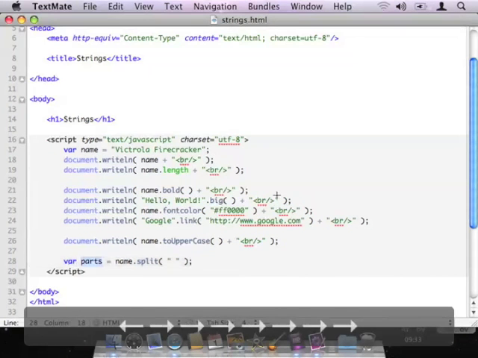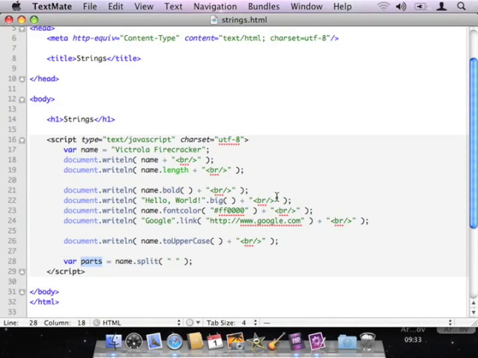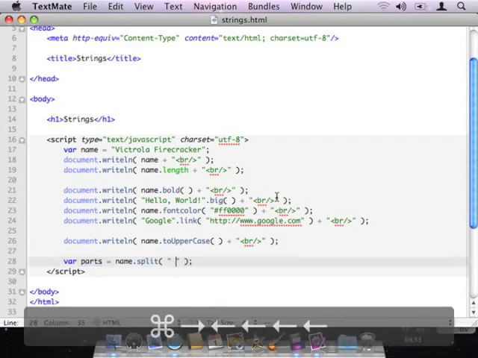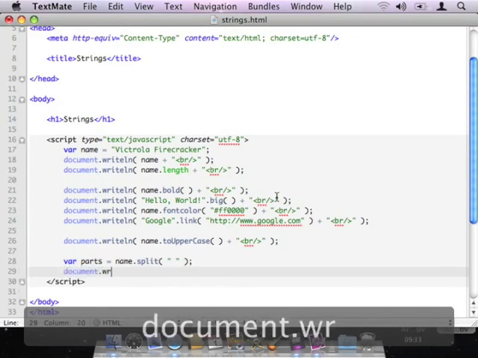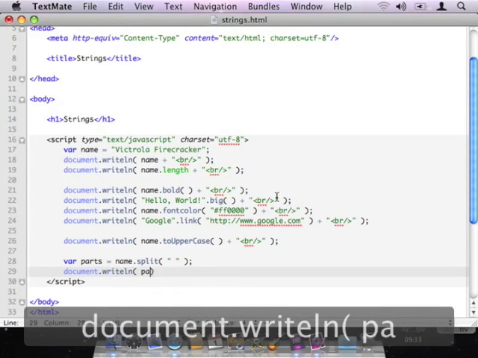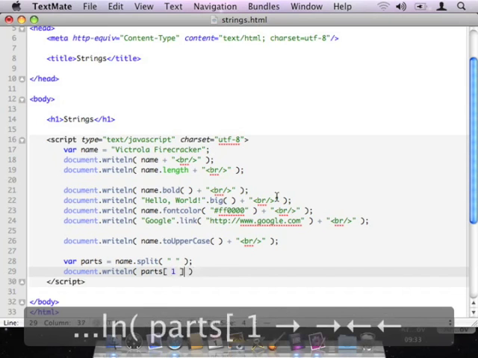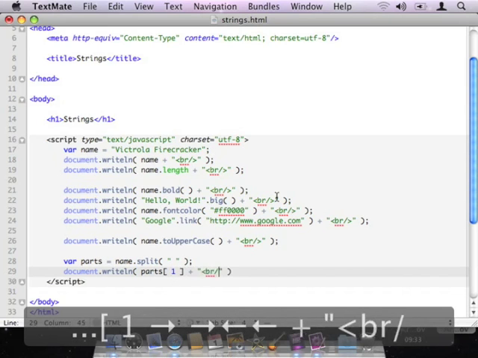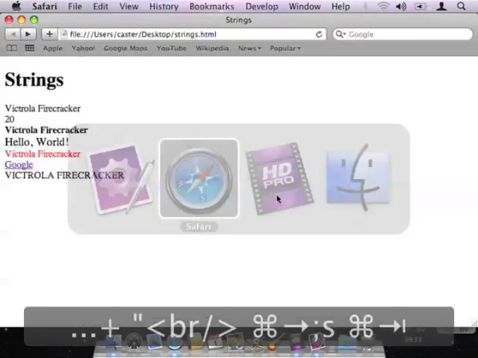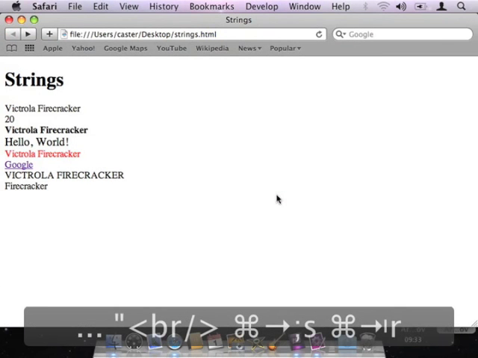So what I'll end up with in my parts variable is an array where every element of the array is one of those pieces of my original string that was separated by my space, which is called a delimiter in this case. So if I call the split method and then do document.writeLine parts element 1, for example, what I end up with is just the last name, Firecracker.